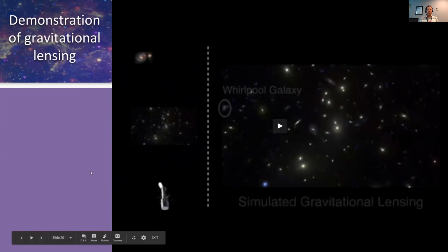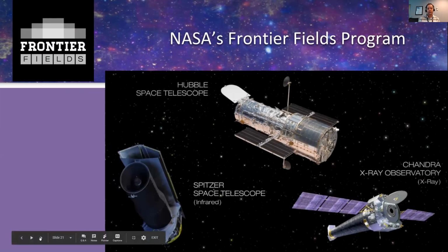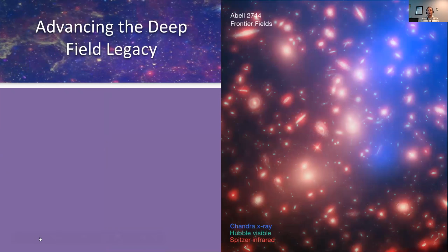The idea is to use the power of our telescopes with nature's lensing, if you will, the power of our mirrors and our telescopes with nature's lenses, to be able to see these galaxies that we would never be able to see, and maybe to see some of the first galaxies that were created after the Big Bang. So I'll go forward and give you some insights into some of the things that this Frontier Fields program has discovered so far. And again, this is an ongoing program. I have to mention, and I'll mention this at the end, that this is a concept and an active area of study that is going to be done with future missions as well.